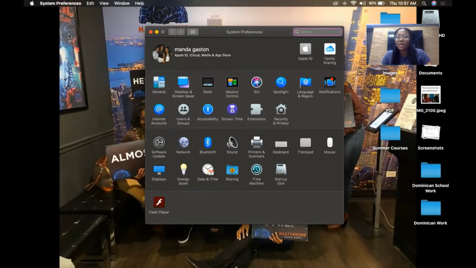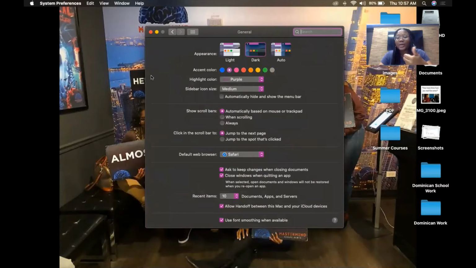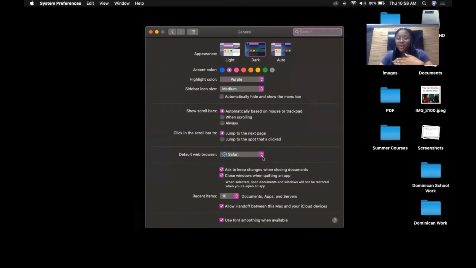You'll get basically everything that you usually see on your iPhone or your iPad here for you to edit. You get your Apple ID and your information, and the screensaver that comes up when you log into your computer. This is where you set and change that. Your general information is basically how to change the appearance from light to dark, or how to auto set it, how to highlight your colors and change that, how to select the default browser. Mine is Safari, but with every internet browser that you download, you have the option of changing it. In this case, I can switch mine to Google Chrome, but I personally like Safari better.